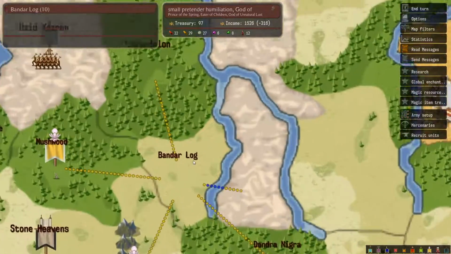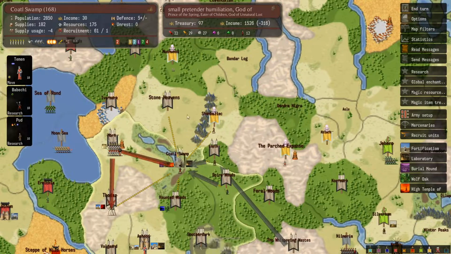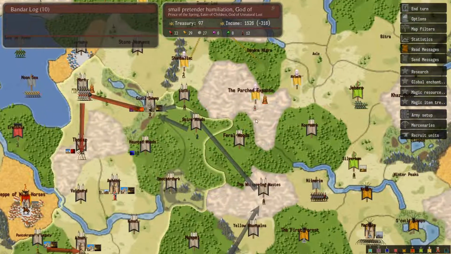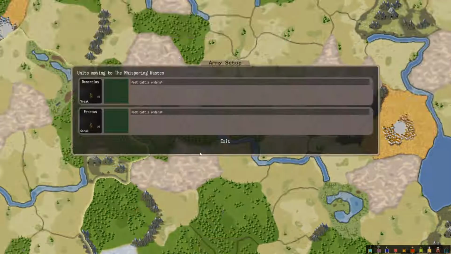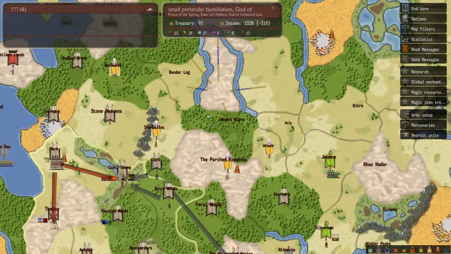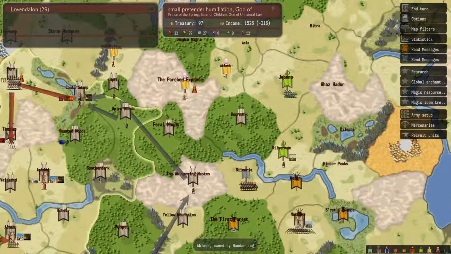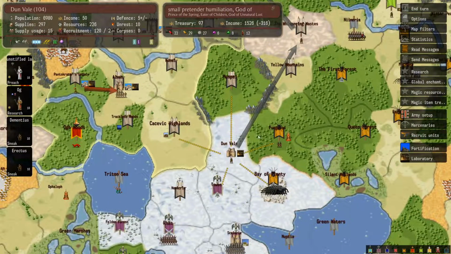I realised that we can actually see Bandar Log's capital, which is right here. So yeah, in a couple of turns, I think I'm just going to ball up a load of units and just walk them onto his cap and see how that goes. To prepare for that, I'm moving a lot of scouts up to this area. There's 2 more scouts heading out from Dun Vale to Whispering Wastes. So I'll have about 4 or 5 scouts in this area. So we'll scout what this area looks like and then we might just walk on to Bandar Log, see how that goes. And everything else is just the same as usual.